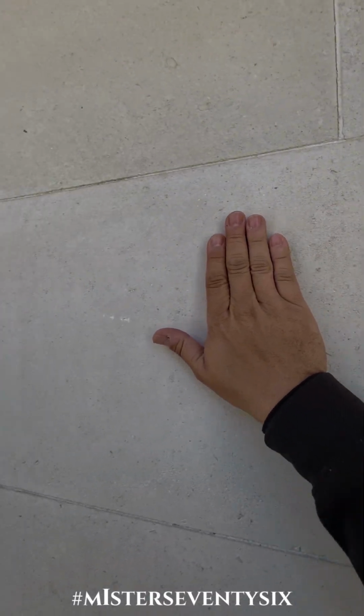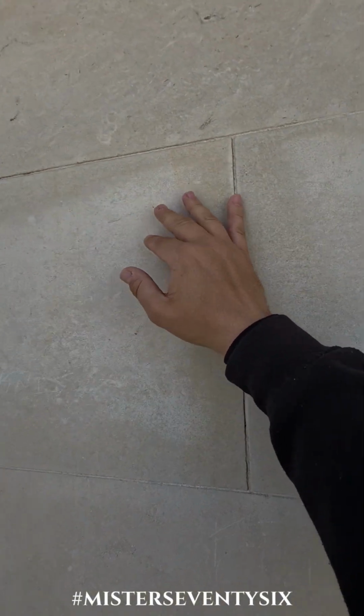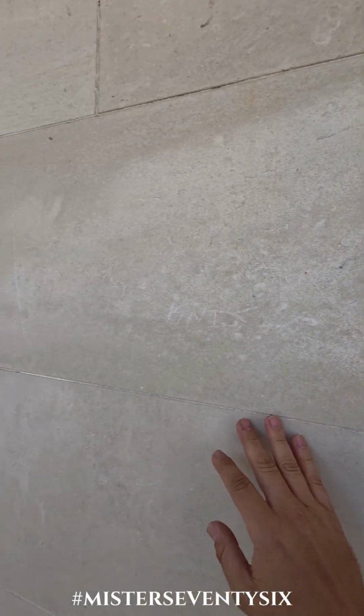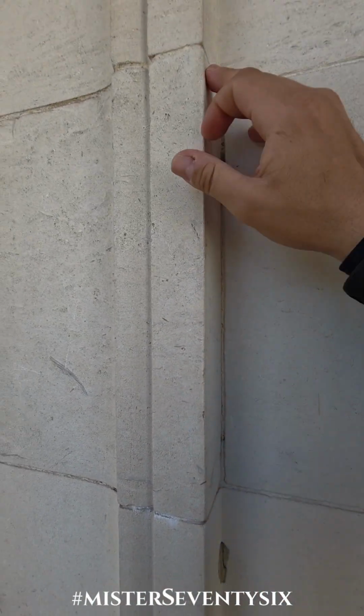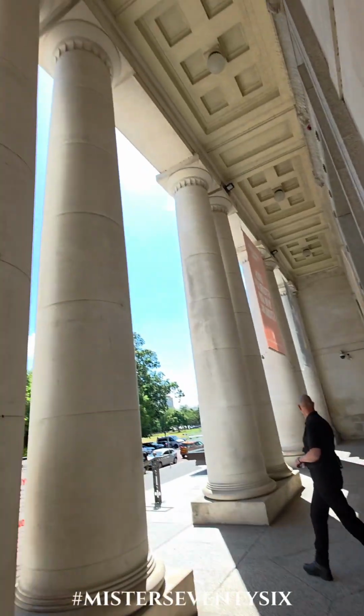Tell me all this was carved by hand, and it was put together by hand perfectly. I could take a ruler to this. I have done in the past, just to show the perfection of all these different cuts. They're identical. The smoothness is perfect. There's nothing missing. The sharp edges and the smoothness, there's not a bump. Nothing out of place at all.